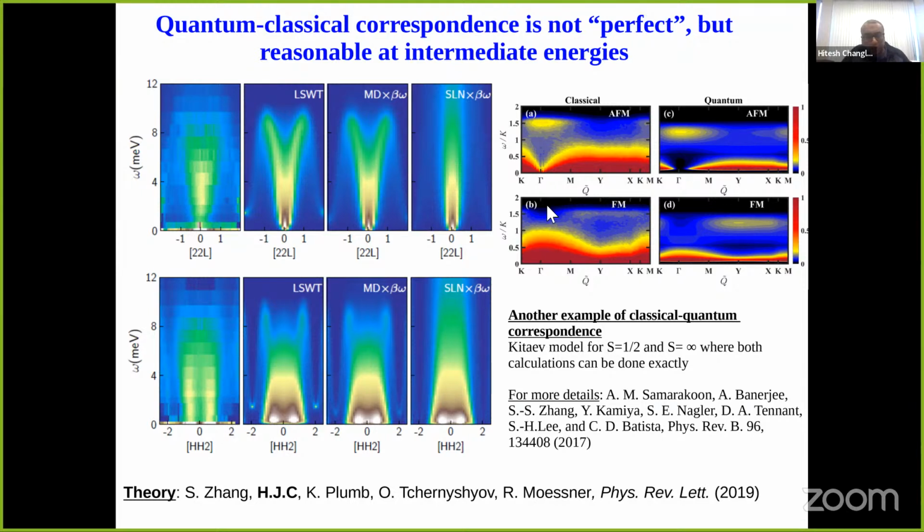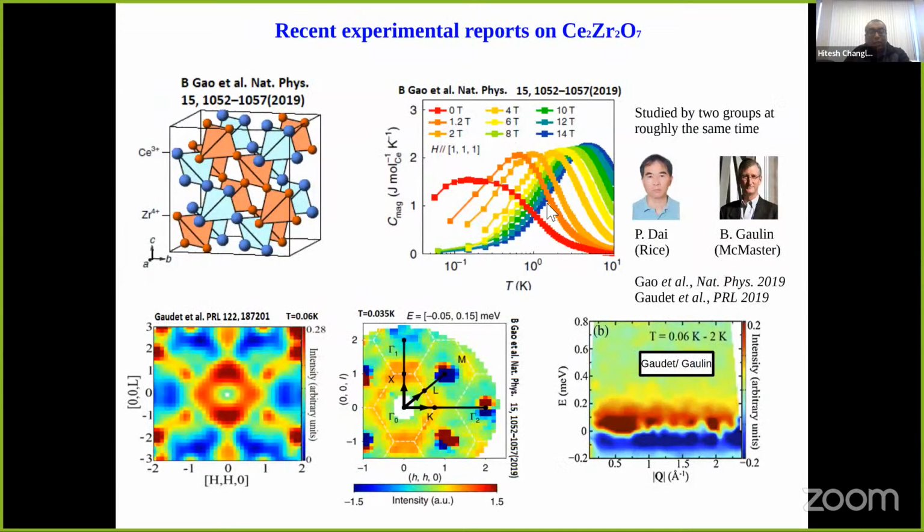It turns out that we were not the only people to notice this. In the Kitaev model, where people can do all sorts of exact calculations, exact solutions, exact dynamics, you can also compare the classical and quantum dynamics, and you see at least qualitatively the features match a lot. So we basically had a lot of technology at the end of this project, and we encountered yet another pyrochlore. And this one is very far from a Heisenberg model, but the technology actually still applies.